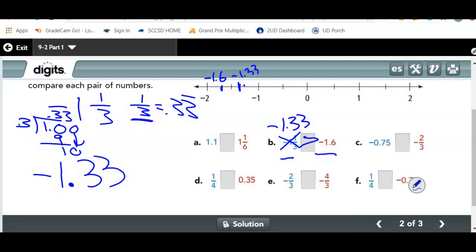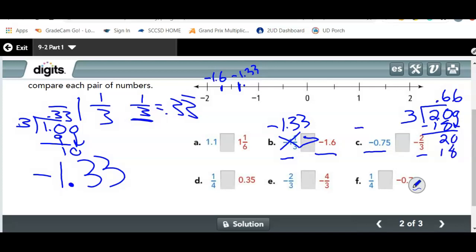Okay, let's talk about C. We're up here. What would we rather do? Change into fractions or decimal form? Decimal form. So how do we change this into decimal form? Beckham. Awesome. We're going to take 2 divided by 3. Decimal point 0. 3 goes into 20 how many times? 6 times. That's 18. We subtract, we get 2. Bring another 0 down. We get 6. It goes on forever and ever.